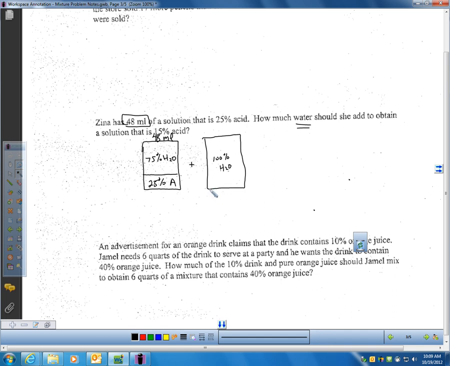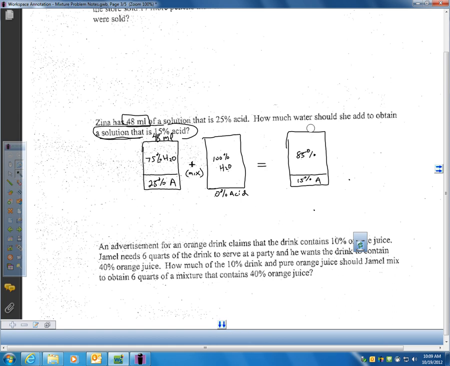So think about that. How much acid would be in this container? If it's 100% water, that means there's no acid in this container. And I'm going to mix these. I'm just going to put plus because that means I'm mixing these together. Now when I mix them, we want a solution that is 15% acid. So when I'm all done mixing these in my final glass, I want a solution that is 15% acid. In other words, I'm diluting this solution with all water. So I want 15% acid, which means there's 85% water in here.